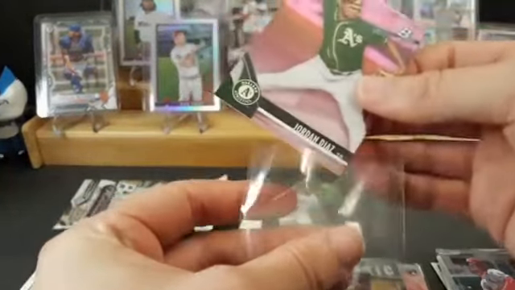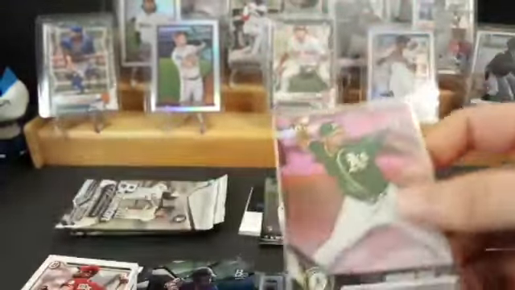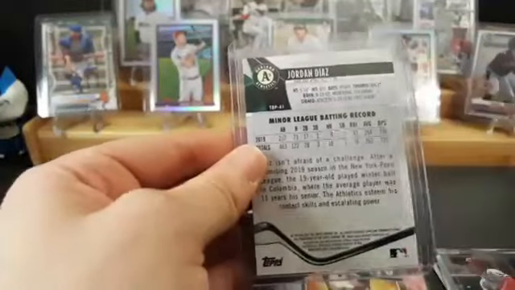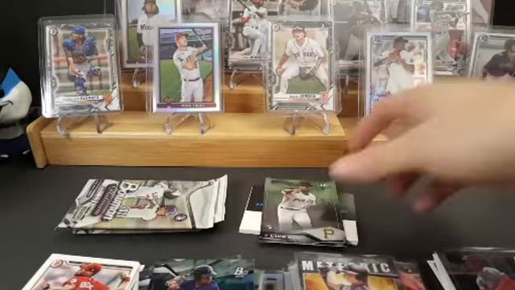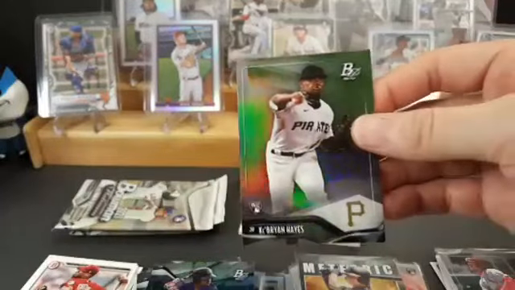This is card 185. It's Jordan Diaz for the Oakland A's. Zoom in for a closer up there. Nice little hit going out to the A's there. Makes me feel super old when the prospects were born in the 2000s. That's crazy. And a rookie card of Ke'Bryan Hayes for the Pirates.